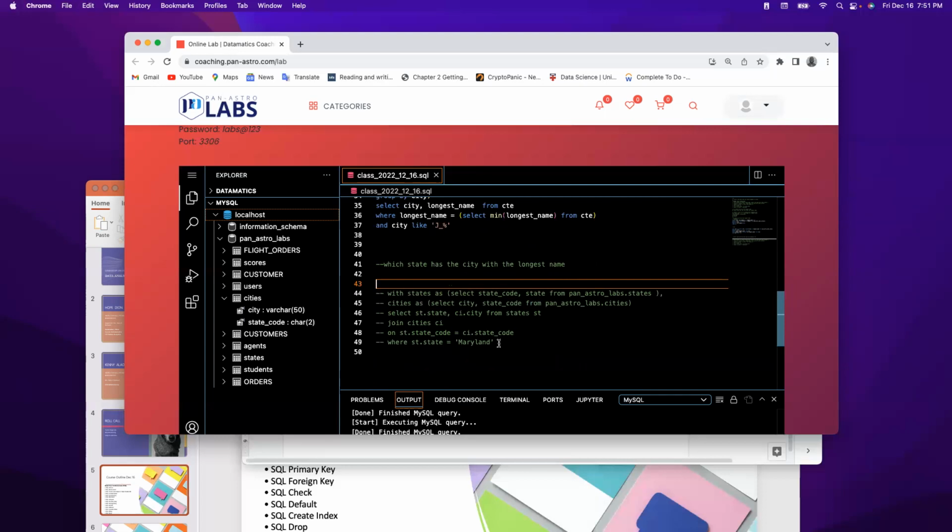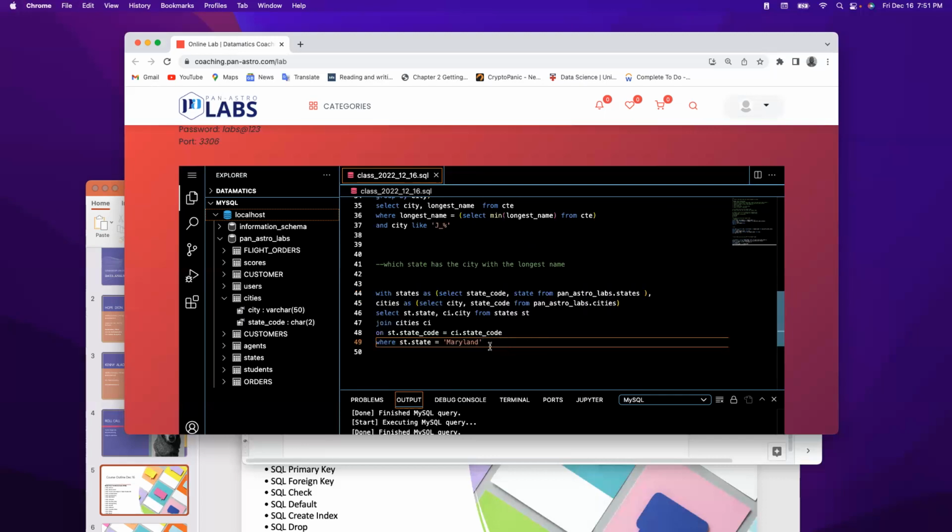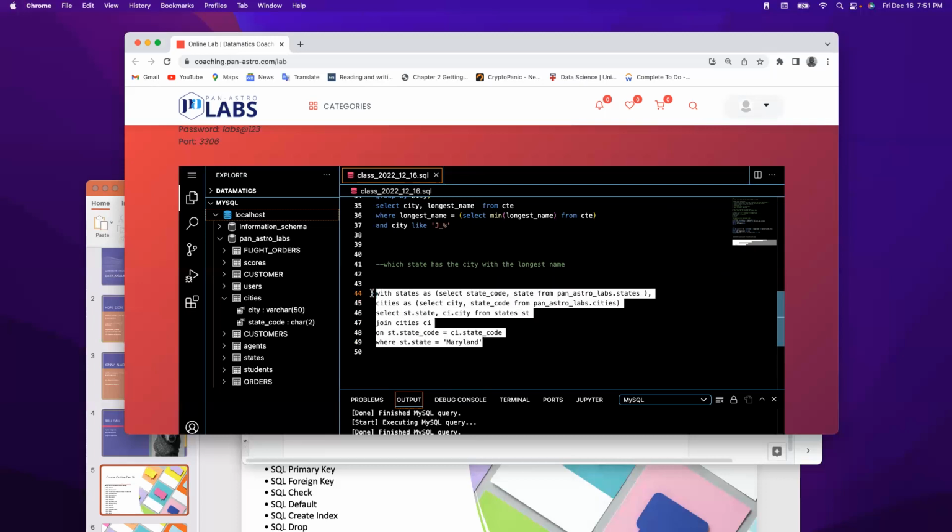So I remove all these comments by doing a Control forward slash, depending on the system you're using. If you're using a Mac, it's Command forward slash. If you highlight this, on Windows you do Control forward slash. Just highlight and knock it off. With time, you get used to all these programming paradigms.